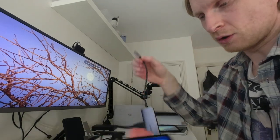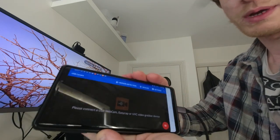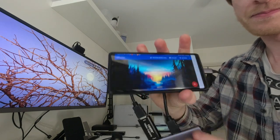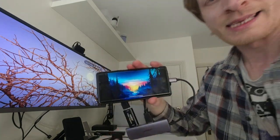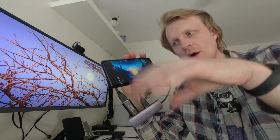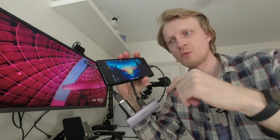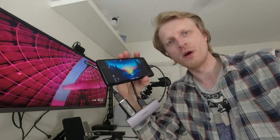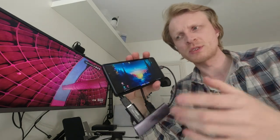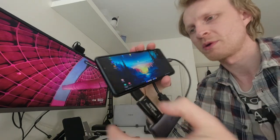So right now, if I connect all of this into my Note 9, I should hopefully be able to see the picture. HDMI connected. And as you can see, I have my Samsung DeX showing on my Note 9. How all this works — I've already done a video on it. I'll leave links to two videos: one is pushing Samsung DeX to a Note 4, and one is pushing Samsung DeX back into the Note 9. Those give more explanation and demonstration of how it all works. But right now I have Samsung DeX running on my phone.